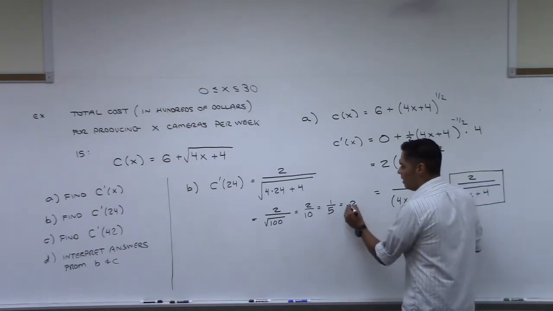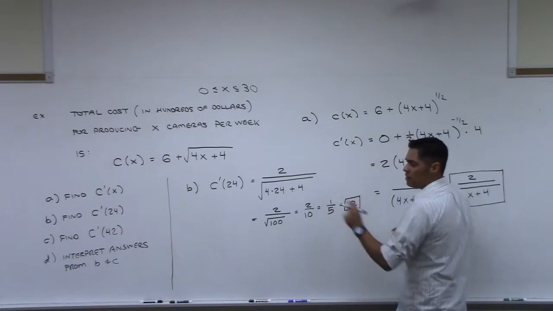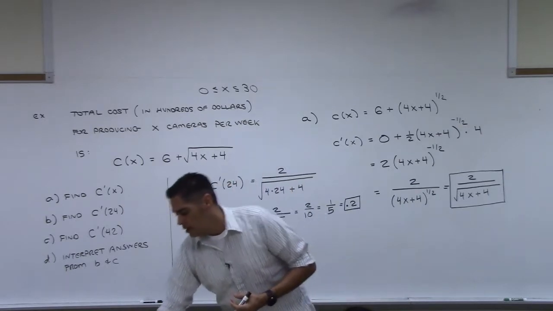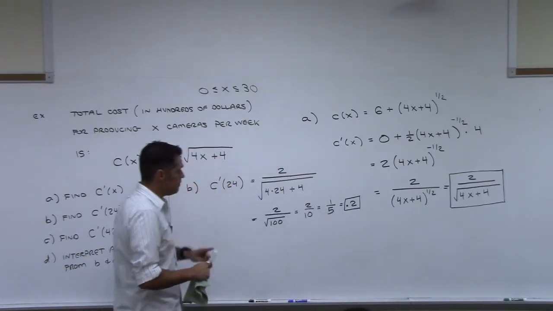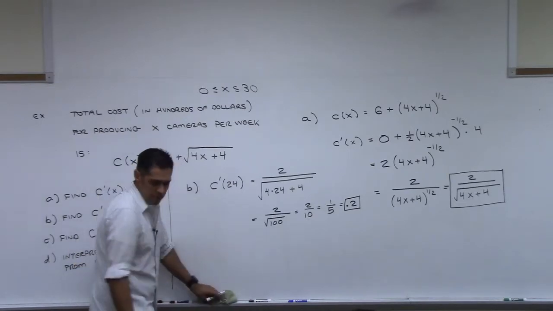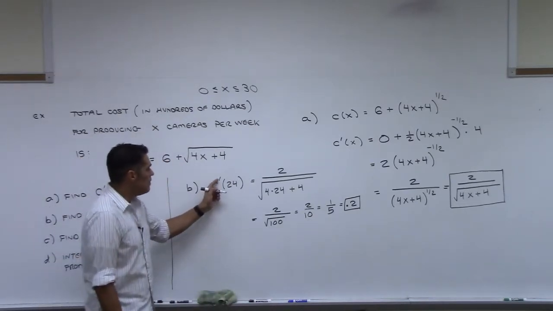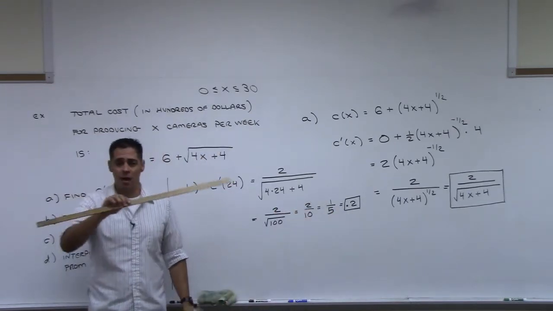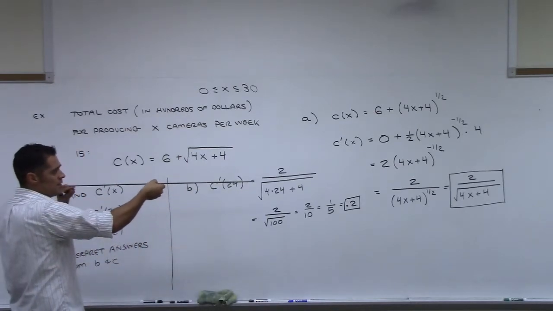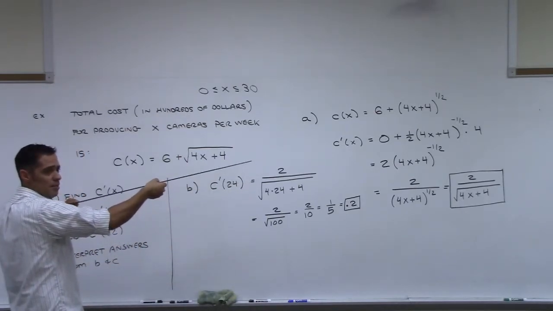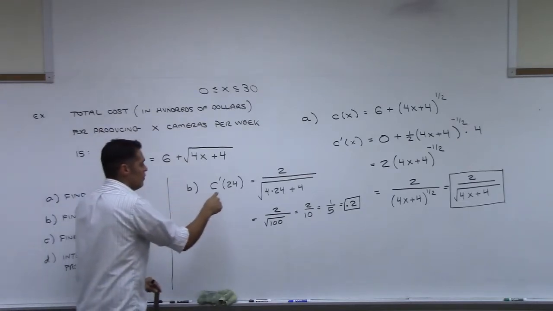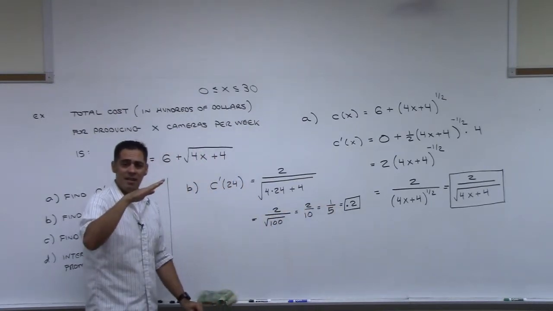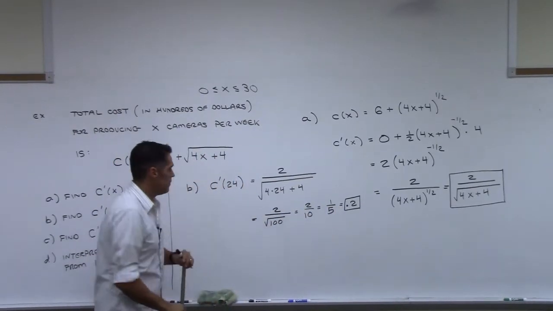Yeah, so let's try and understand what this represents. But you know what? Let's get part C, and then we'll interpret both answers for part D. But can I ask you this? Maybe this will ring a bell here. Our derivative at 24 is 0.2. 0.2 is positive, which means that the slope of the tangent line is pitched up, isn't it? Which means if we make 24 cameras, it looks like our cost is increasing, isn't it? All right, let's do part C.